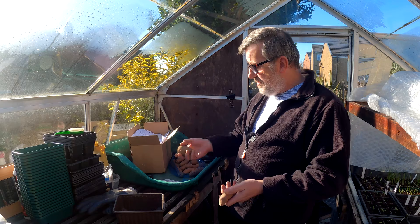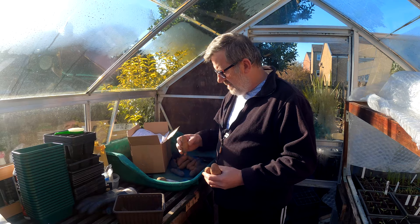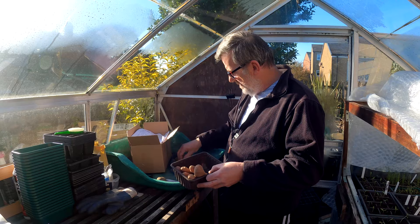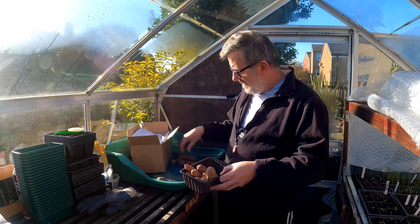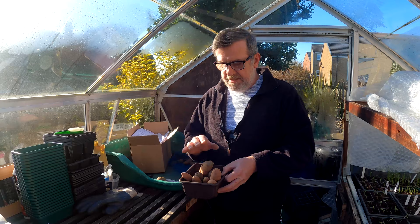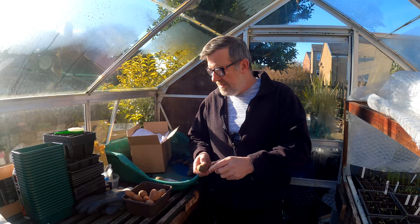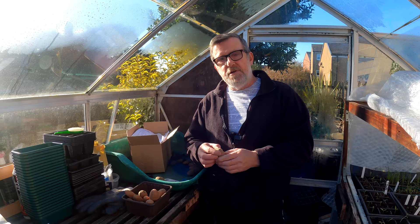What gardeners do is stack them in trays and leave them out in a frost-free area with some light - like a windowsill, or in a greenhouse because it's fairly warm but frost-free. Then those little sprouts on the potatoes will grow to a very small size because they've got the light they need; they don't need to stretch out and become etiolated. That's the ideal solution for getting your plants in the ground so they get away quickly.